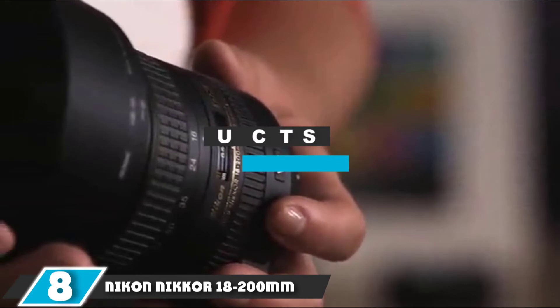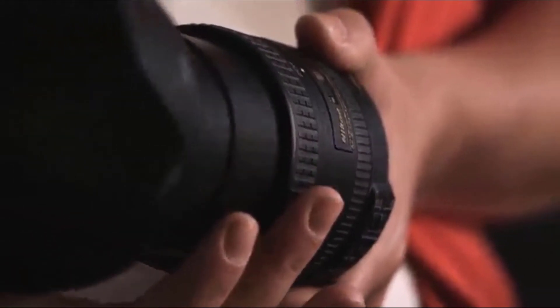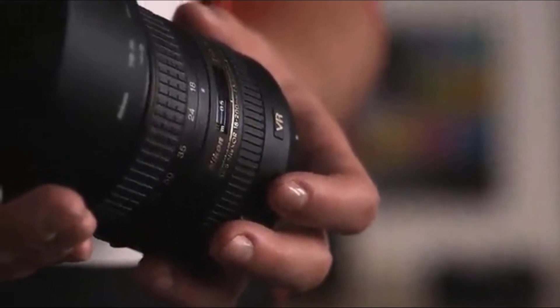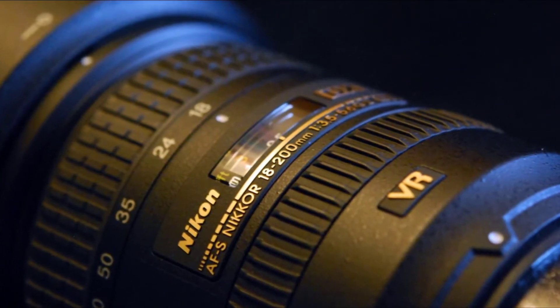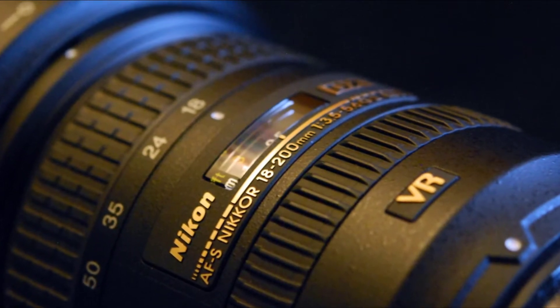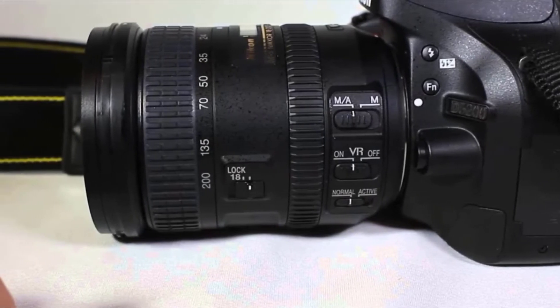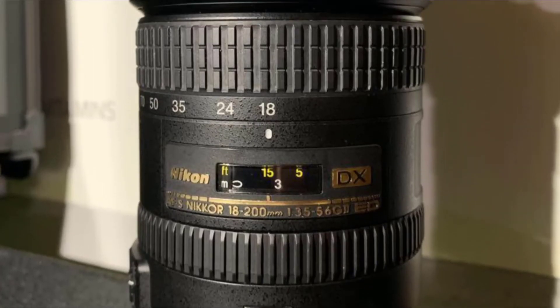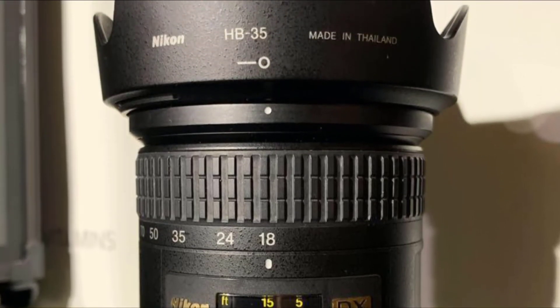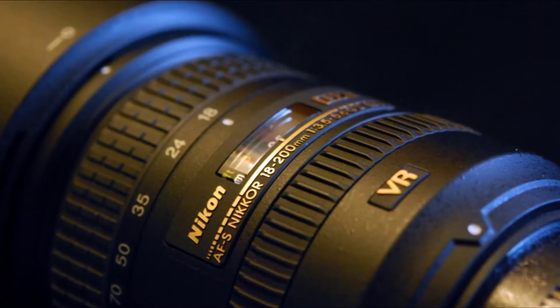The number 8 position is held by the Nikon Nikkor 18-200mm telephoto zoom lens. Often there's no time to change lenses to capture that perfect shot. The Nikkor 18-200mm lens is versatile enough to be used in nearly any situation, so it's a great lens for shooting events and other high-paced subjects like sports. This lens has both wide-angle and telephoto operation, plus it can focus from as close as 20 inches, so close-ups aren't out of the question either. Vibration reduction is a must for any lens with significant zoom, and this lens includes Nikon's latest VR technology, as well as extra features like a quiet motor, 7-blade aperture, zoom lock, focus mode switch, and included lens hood.